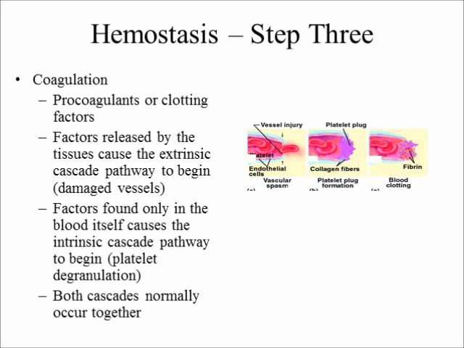So to sum up what's happening: if a blood vessel is damaged, the blood vessels will constrict to try to make the opening smaller, but as they do this, collagen fibers are exposed, which cause the platelets to adhere to them, and the more platelets that adhere, eventually it's going to plug up very quickly. And then the final step, fibrinogen becomes fibrin fibers, and it's going to completely form a network to seal off this opening. It's important to remember that these 3 steps occur very quickly.